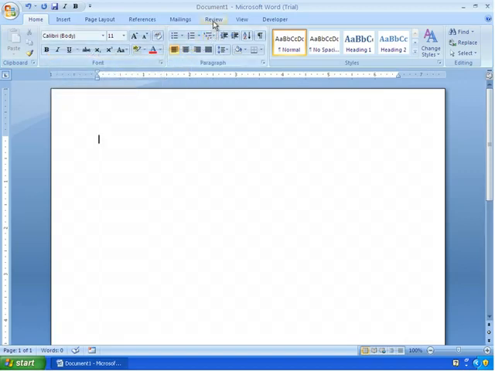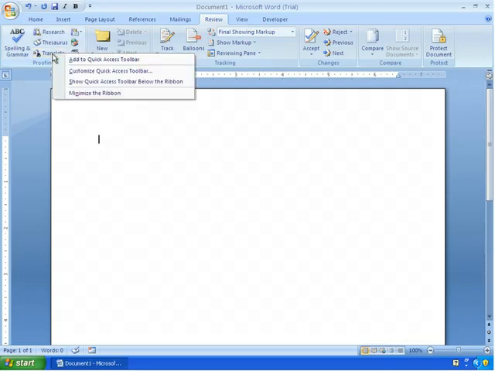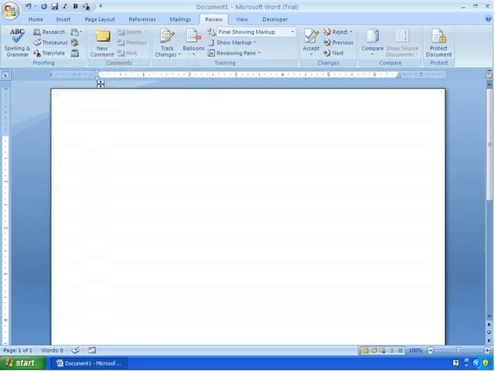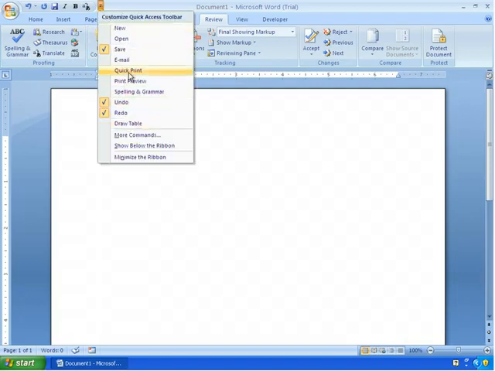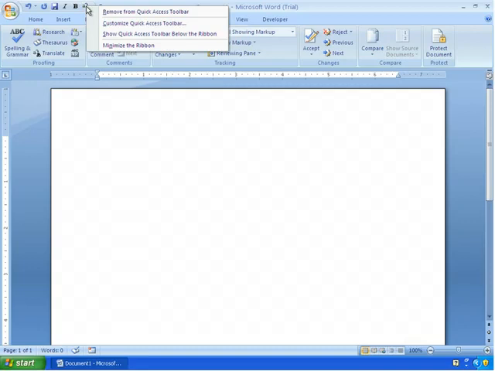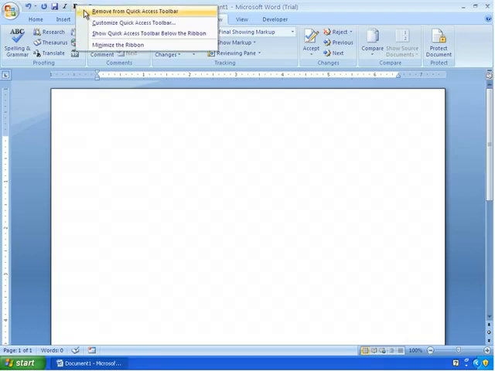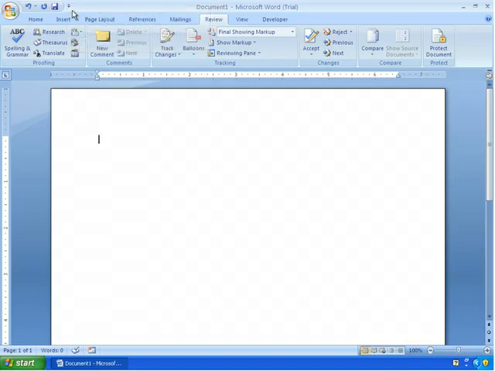If I want to do something like maybe under Review and add the Translator, I'll just right mouse click and Add to Quick Access Toolbar. Now with this particular case, you won't see them in this little menu when I click on it. You'll have to right mouse click on the icon itself and select Remove from Quick Access Toolbar, and now the Translator is removed from the Quick Access Toolbar, and I'll go ahead and remove bold and italics, and now the Quick Access Toolbar is set back to the default setting.